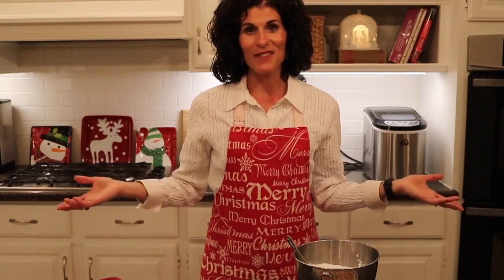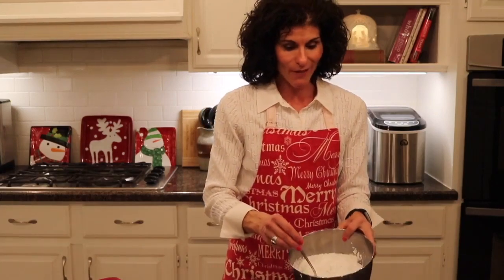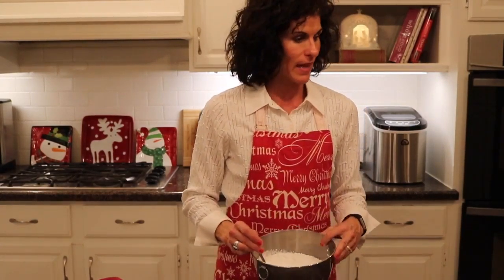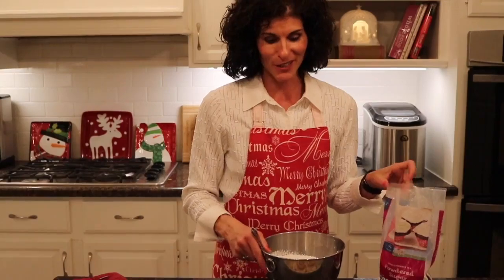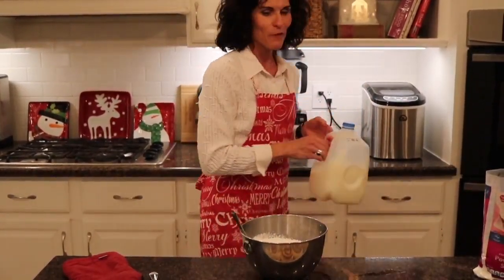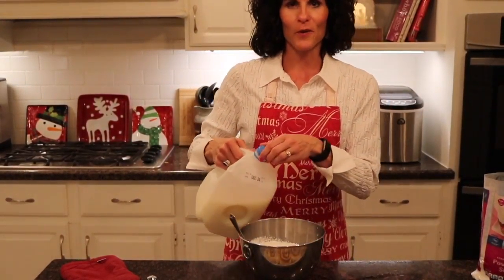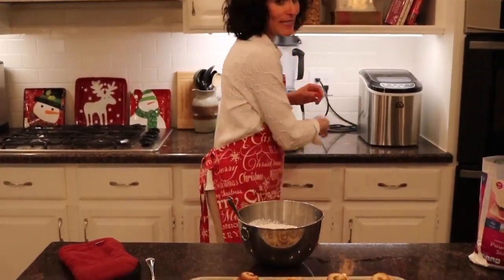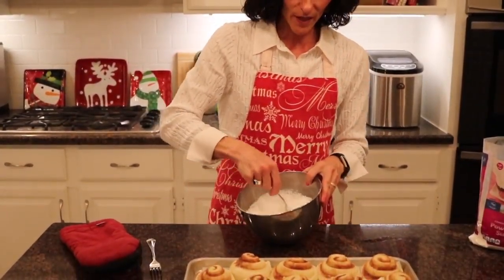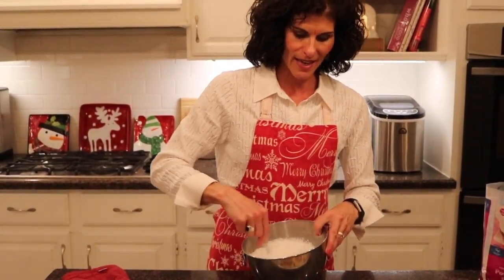powdered sugar drizzle icing. Now there is no rhyme or reason. I'm not a professional baker. None of this is just all from personal experience of having done this. So I don't have a recipe for this, but I just put in like 1/2 bag of powdered sugar, and then I just add enough milk to get it to where it makes a nice drizzle. So when you're first starting out, you want to be careful not to add too much, because it's very easy to add too much, and then you have to add more sugar, and then it can get a little out of hand.